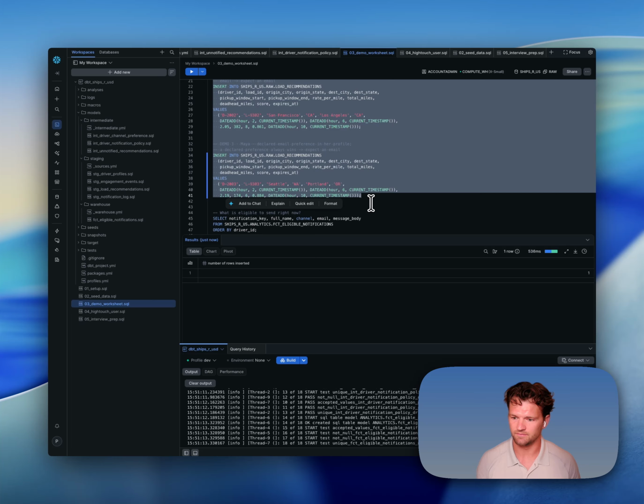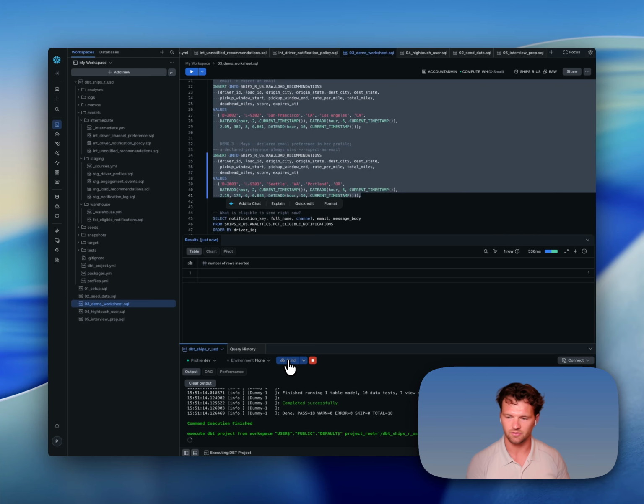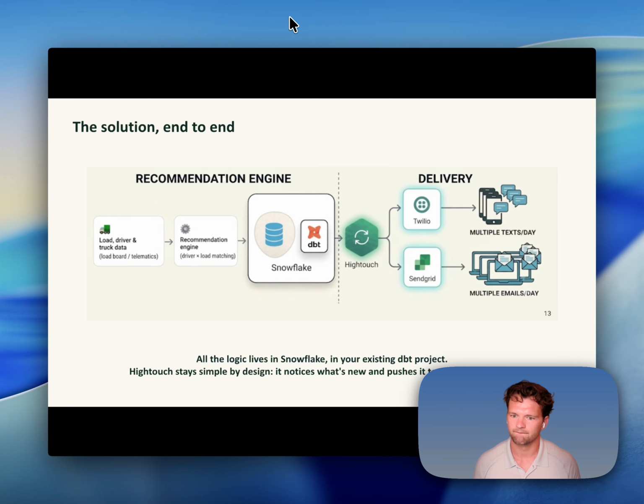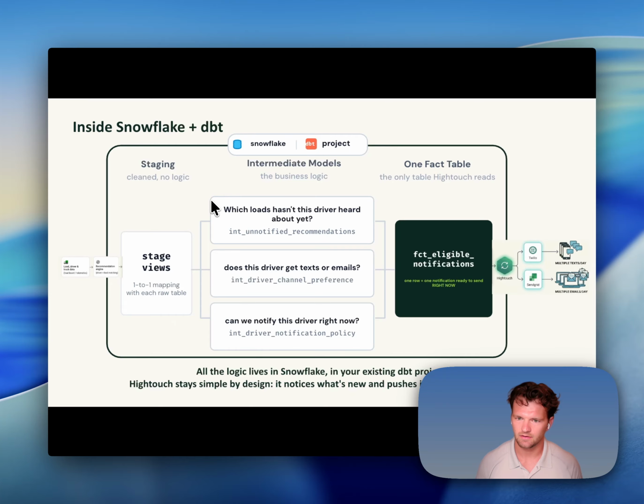Before we do that, you mentioned that you do DBT modeling, so I'm going to run a DBT project that will ingest these new recommendations. And while that is running, please correct me if I'm misunderstanding how your DBT project works, but it looks like you have a staging layer where you're doing simple cleaning and deduping of data, and then you have an intermediate layer where a lot of your logic lives within the DBT project.